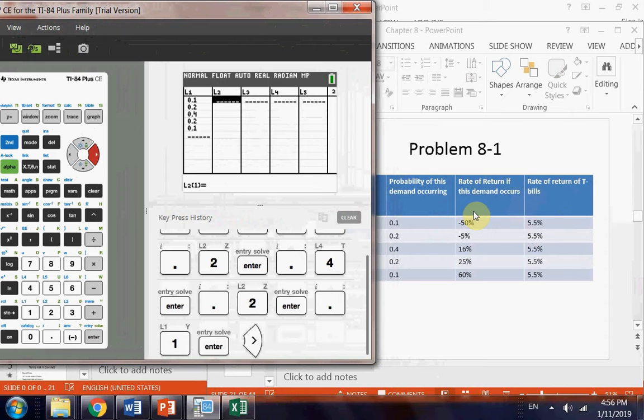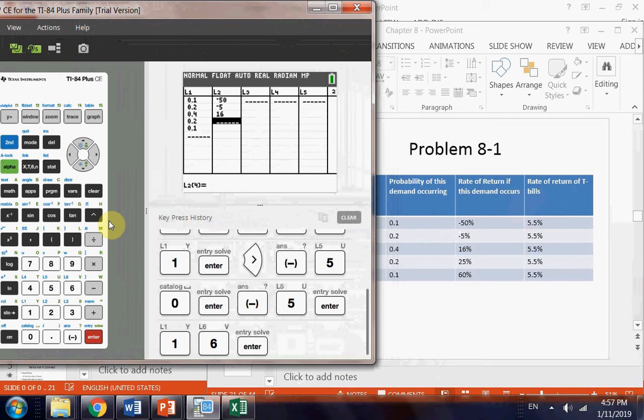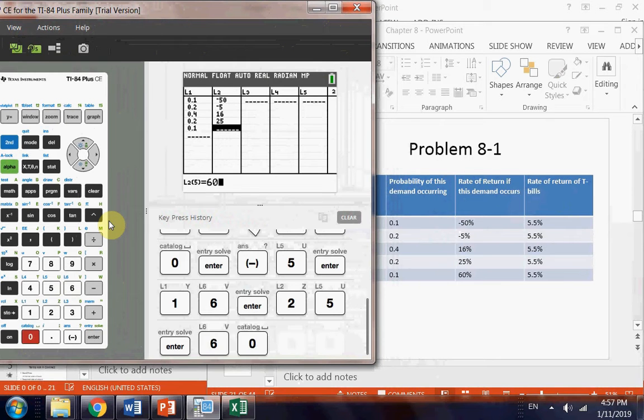Well, you see the returns could be put as negative 0.5 as negative 50%, or you can just put a negative 50. Okay, that's easier for you. You don't have to do the conversion from a percentage format to a numerical format. Okay, and then negative 5. Once again, you don't have to do negative 0.005. Okay, and then 16. Okay, and then 25, and then 60. Well, you can ignore the percentage sign by just putting the number part of the values here in the column.